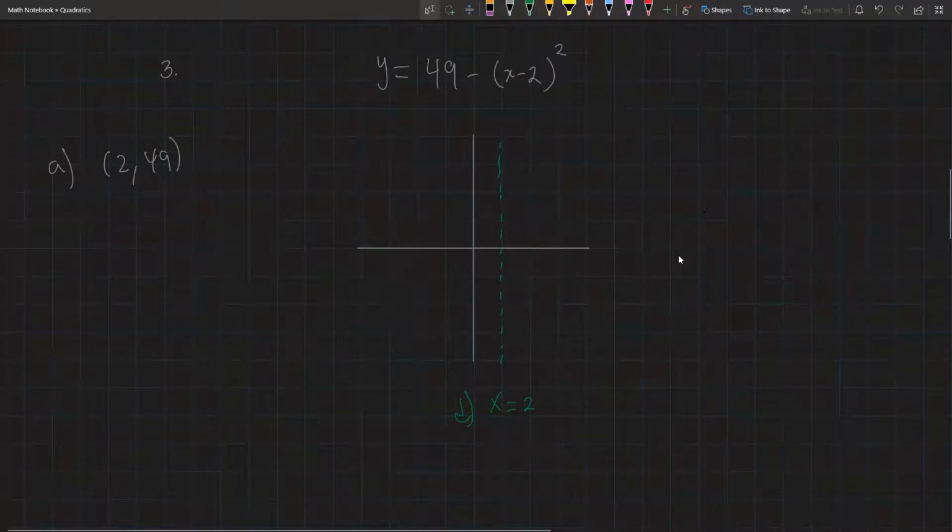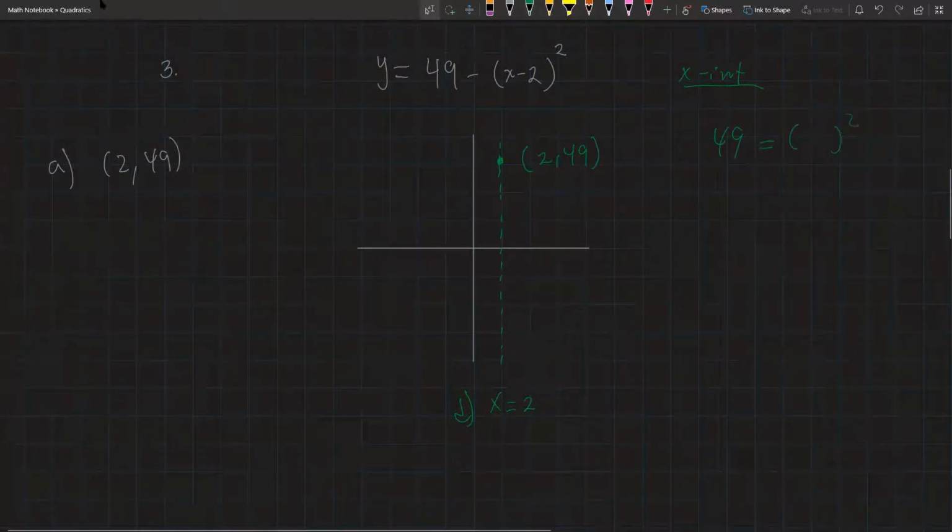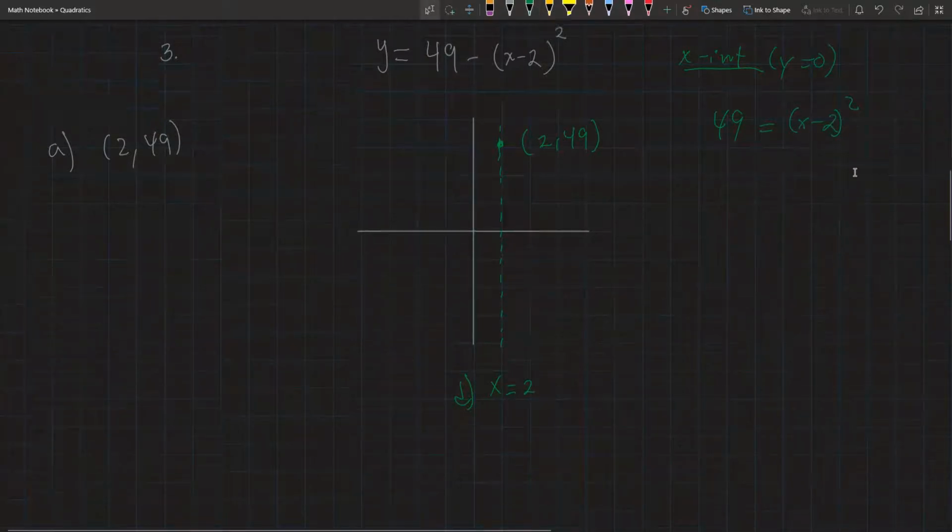the vertex. Oh, I haven't labeled it, but we need to solve for x and y intercepts. Another thing we should already be thinking, I see negative something squared, so I know this is going to curve downwards. And let's figure out what the x-intercepts are going to be. X-intercept is when, look, hopefully you can see that I'm going to go straight to 49. Skip that work. Like I said, 49 equals something squared. Hopefully you can see how I did that, since what was allowing me to do that was that the y value was equal to 0. So hopefully you can feel confident doing that yourself for your future practice.